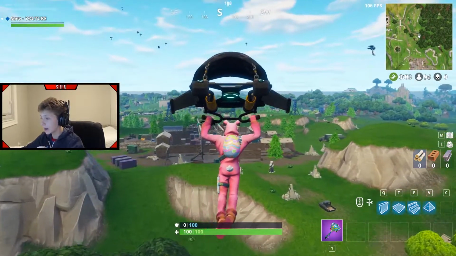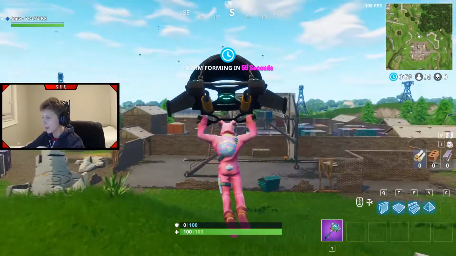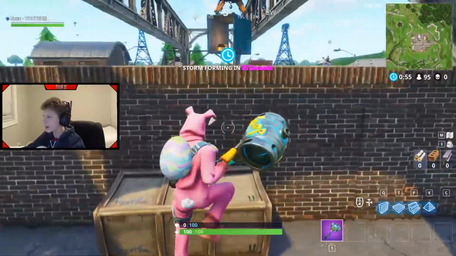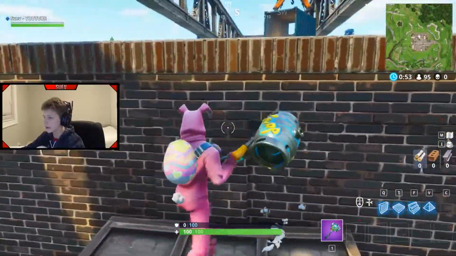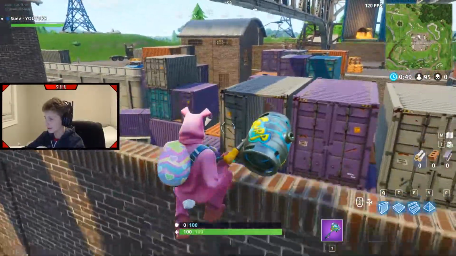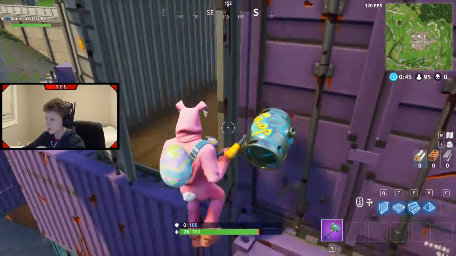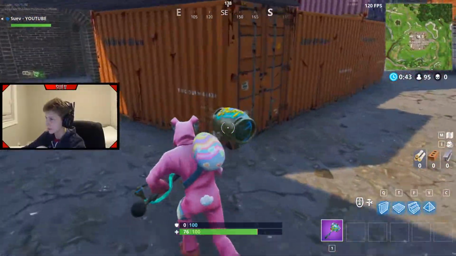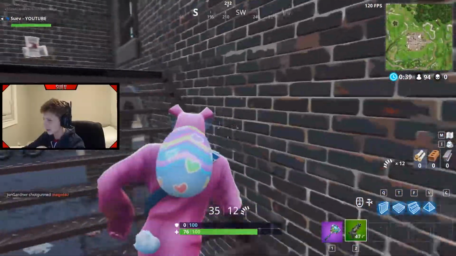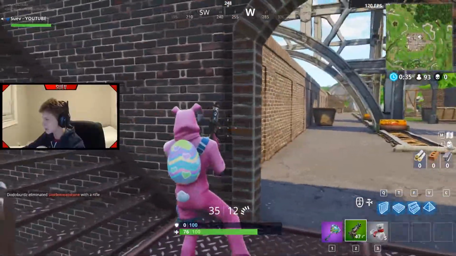But while I am gliding, you can see the back bling. The egg actually glows and it changes in color, so it is one of the cooler back blings. However, I don't think it'll work with many skins at all. So if you are looking for a back bling, oh, I can't get up here, jeez. So, okay, there you go. So if you are looking for back bling that works with others, this is not one of the best in my opinion. It might work with some, however, not as much with this one.